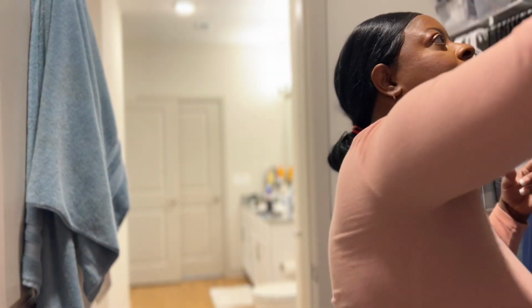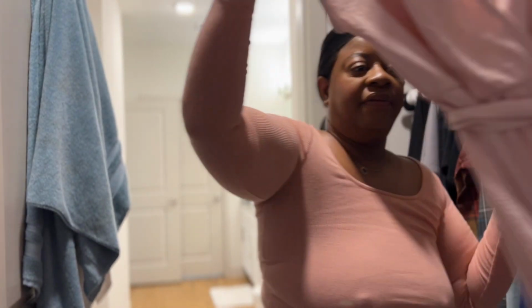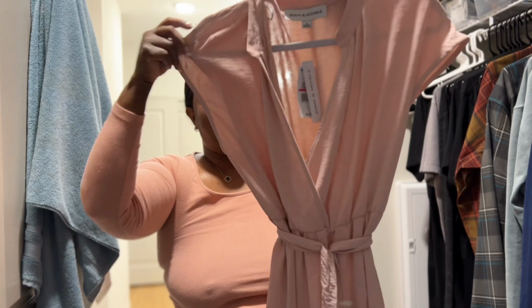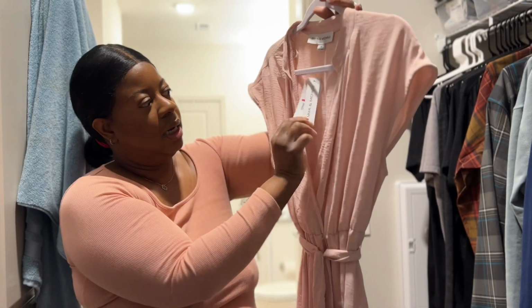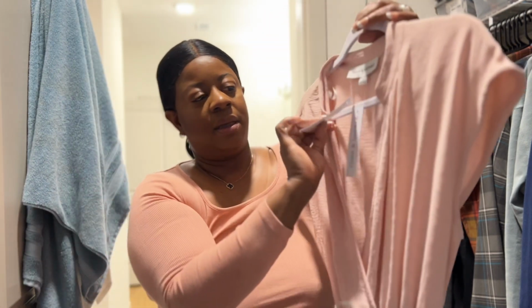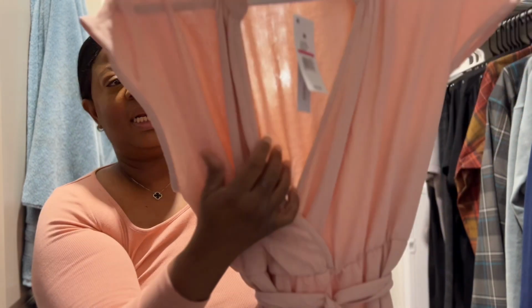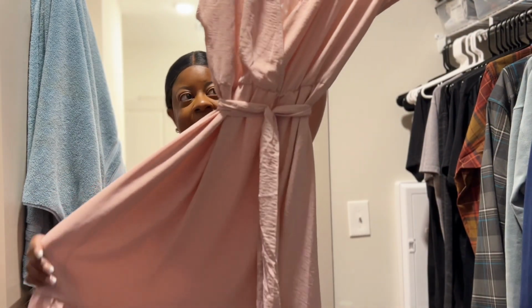But anyway, I just wanted to come on here and say that I've been shopping for the spring. I've been trying to snag a few pieces. Oh, I can show you my Easter dress. I bought a dress for Easter, and this was from Belk's, and it was $100. Whenever I want an Easter dress, I go to Belk's or JCPenney. This one was $98. And yeah, this is my Easter dress.